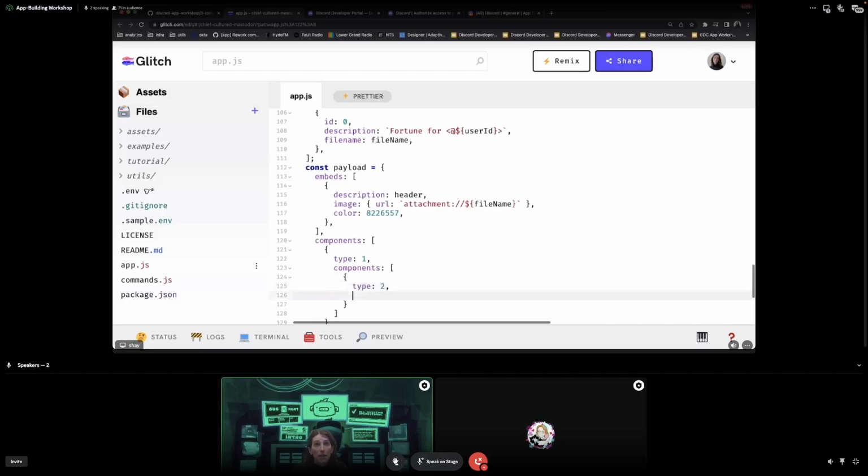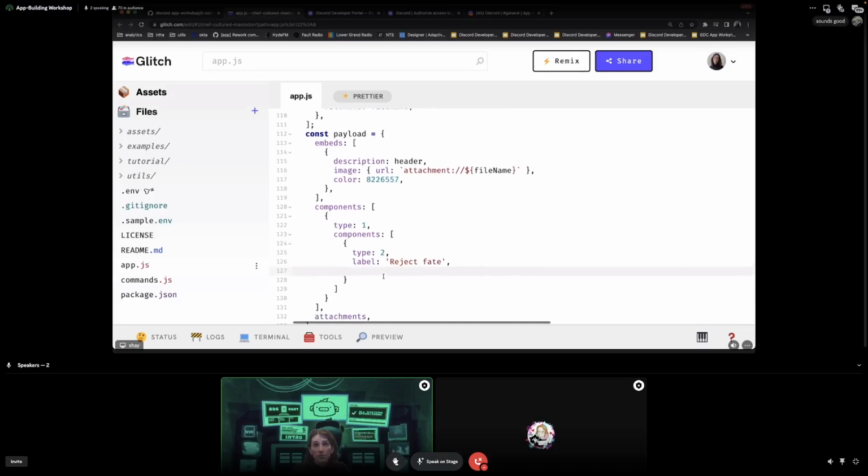So here's where I'm going to add the object that is specific to the button. I'm going to make this type 2 because buttons are type 2. And then I'm going to add a label. So here, I'm just copying the code, but I have the button label here. And then buttons have a style. And the style is what color the button appears as. So it could appear as purple, which is primary, secondary, which is gray, and there are two other button styles. Another is a link style. And I feel like there's one more, but I don't remember. We're doing style 2, which is the purple button, I believe.